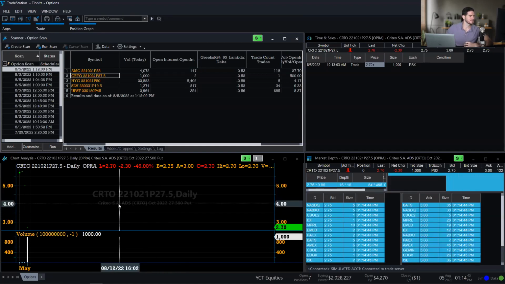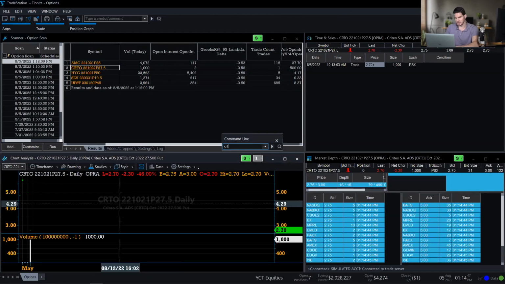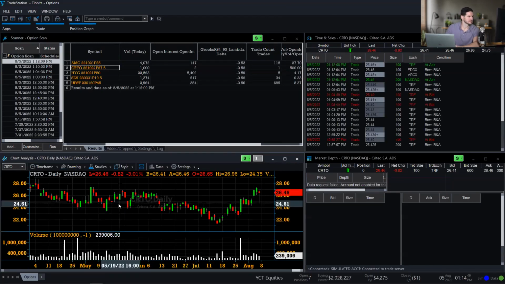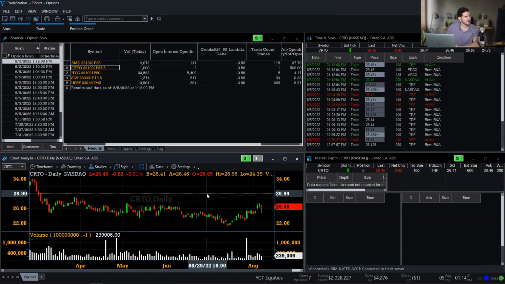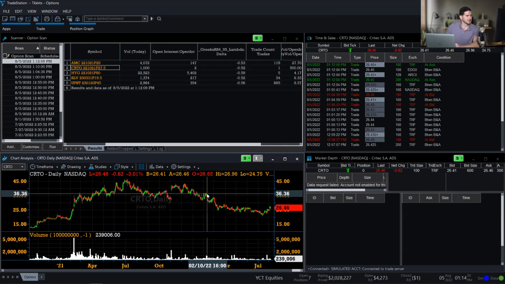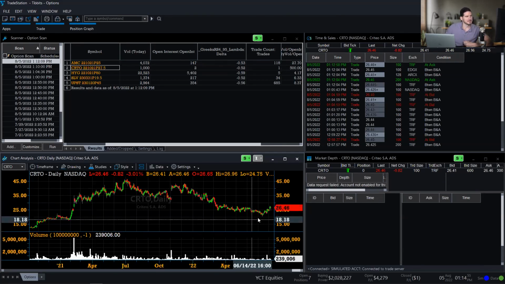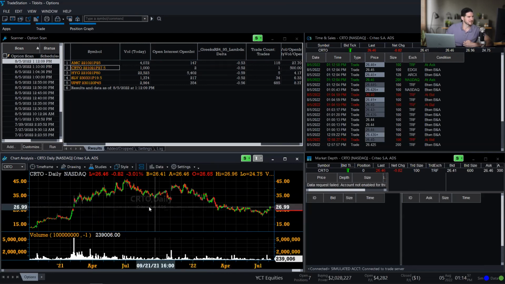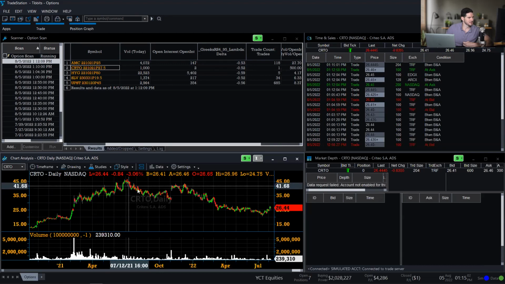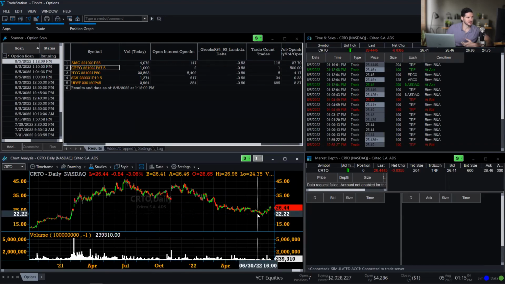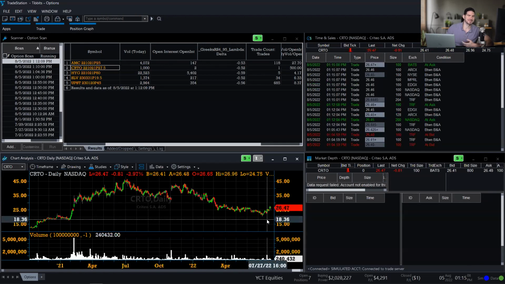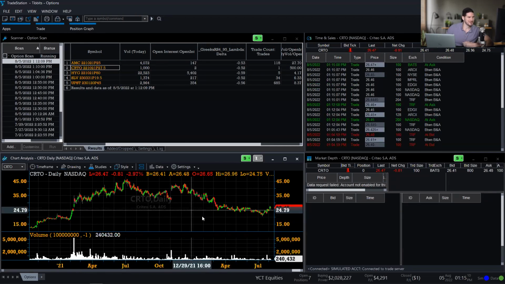Now that really makes things interesting, because now we go to CRTO and we look at it. Is this person banking that this thing is going to move, or is it going to stay more or less where it's at? If we're looking at this from a very long-term perspective, it looks like it's been kind of downtrending. But there goes that disclosure: past performance is not indicative of future results.